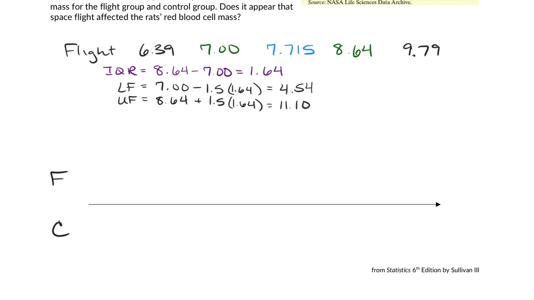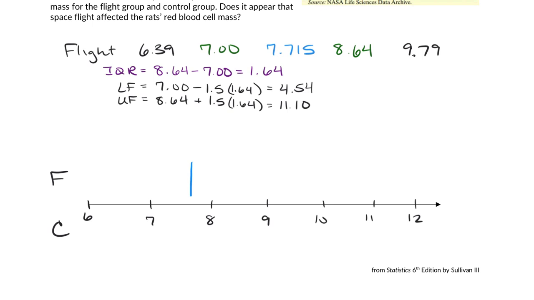When we did this earlier, we had to make a number line that would fit all the data. Our lowest value would be a little bit more than 6, and we'll go all the way to 12 just for good measure because that's easy to count. Between 6 and 12 is 9, so this would be 7 and 8, 10 and 11. We said that our median for the rats that were on the flight was 7.715, so that would be here-ish.